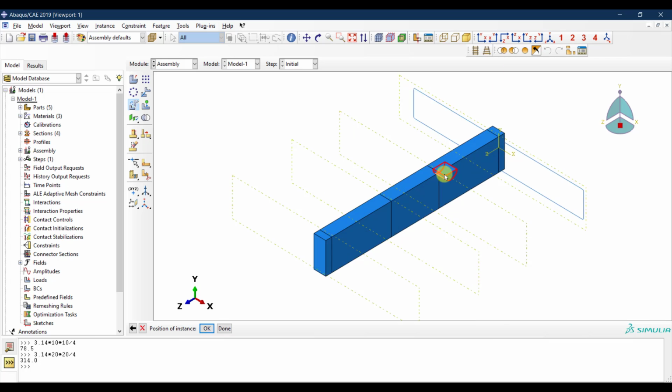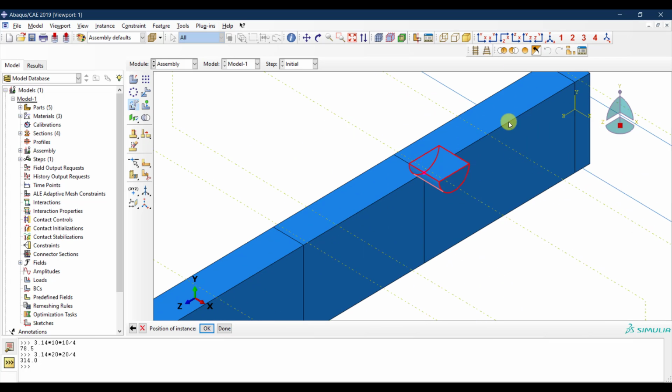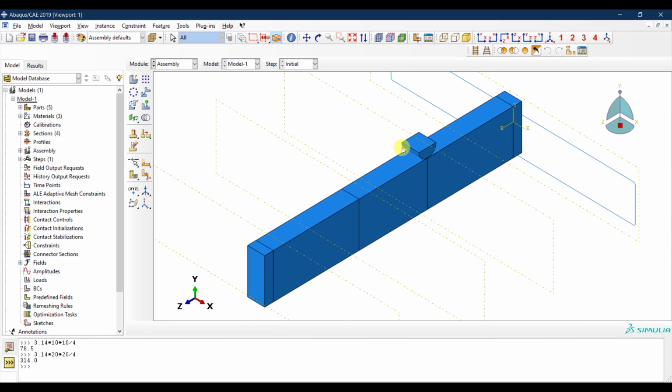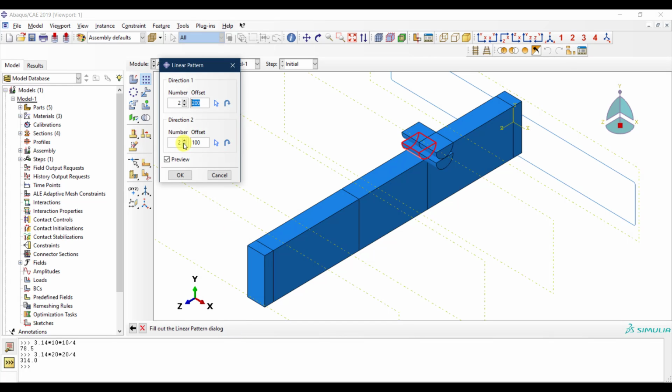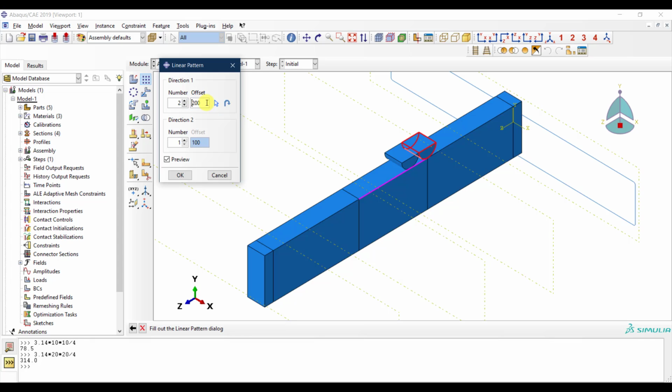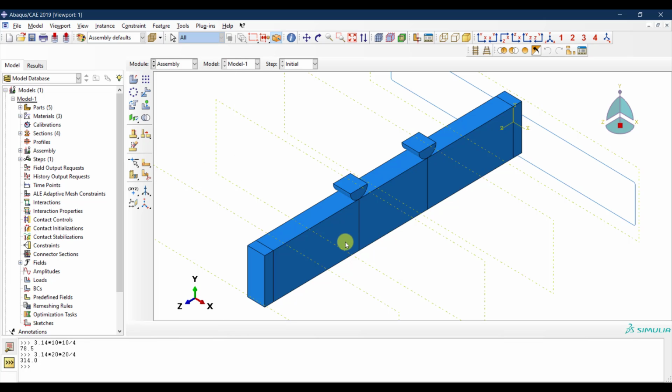Let me see if this is not 90 degrees. Perhaps I can do negative 90 degrees. Yes. All right, now I have it over here. We can create another one. We can import a new instance, or we can just use a pattern. I'm going to do a pattern option, select this direction with an offset of 800. Here you go. Now we have the other one.